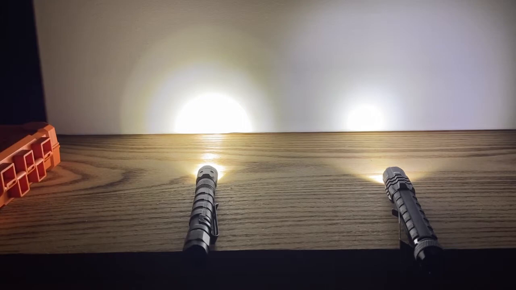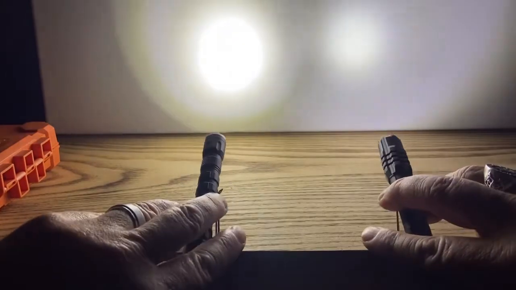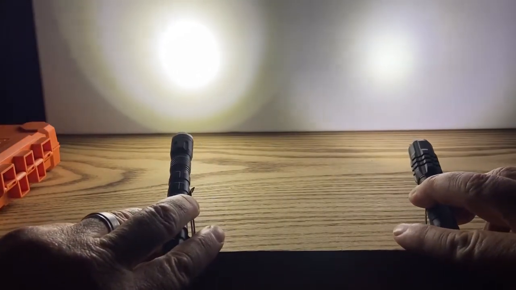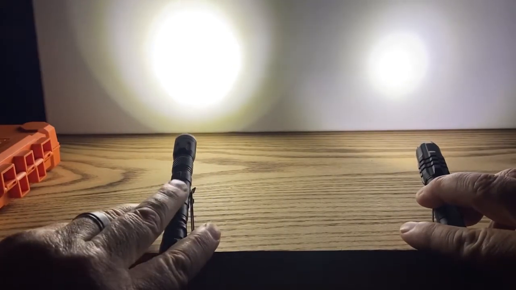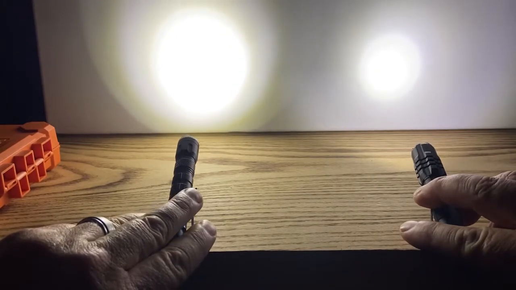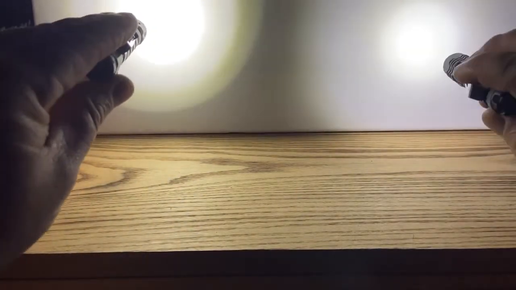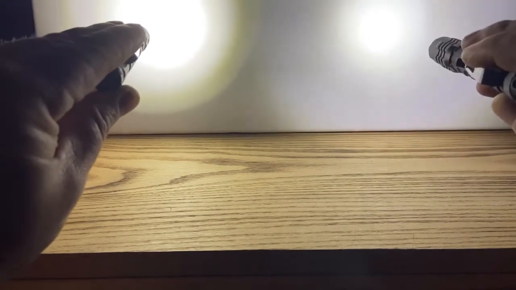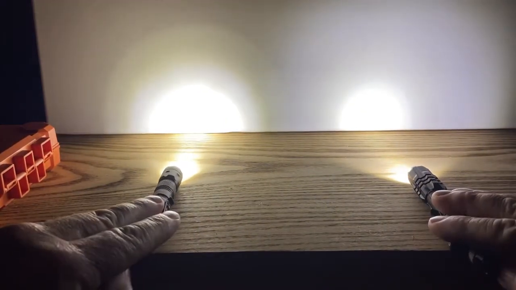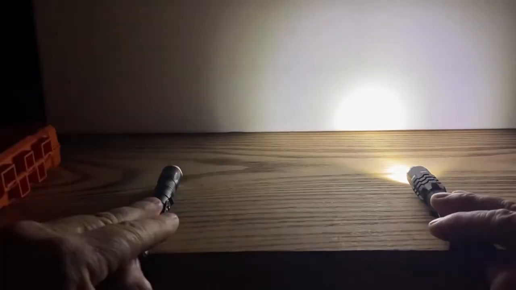They're both pretty good lights. They run about 120 to 180 lumens. As far as centralizing the light itself, you can see the difference in it right there. Obviously this Job Smart is a lot brighter. It's going to light up more than this Bushnell, but the Bushnell is a little softer and easier on the eyes. That's something you got to consider when looking at a flashlight.